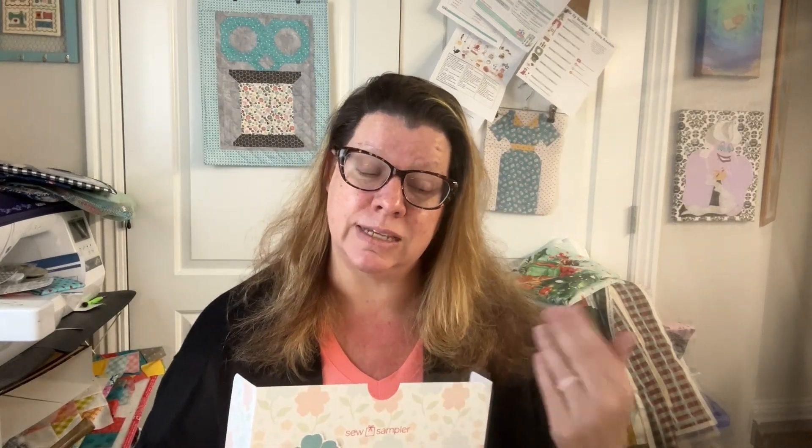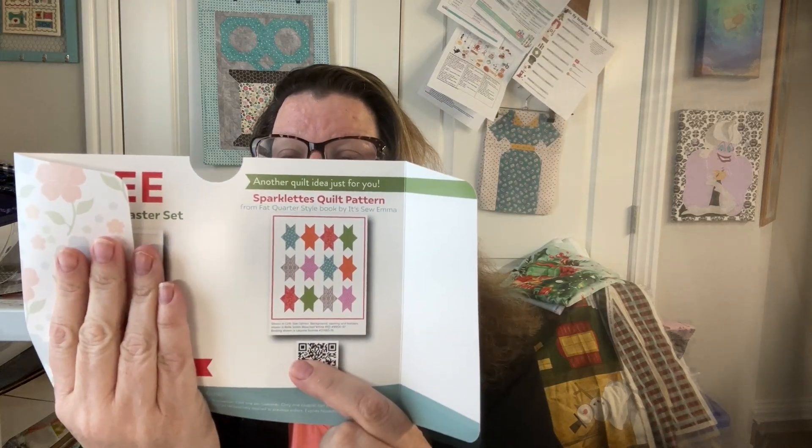All I did before you guys came is I just slit the box open — I haven't looked at it yet. So we have our little card here. This is called Colorful October 2024. On the back we always have a promo code. You get an exclusive pattern in the box, but sometimes if you don't like the pattern they give you another one. I'm going to show you the fabric last, and I'm kind of excited about it — I do have some of this fabric already for a kit.